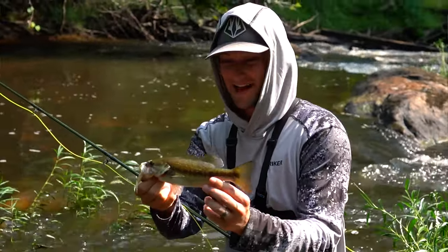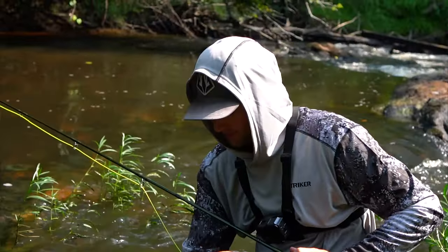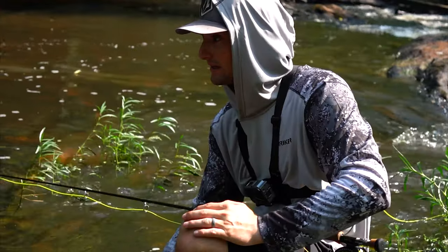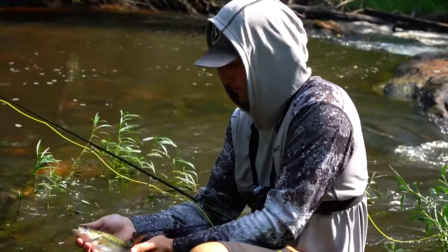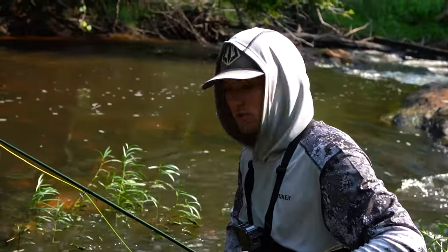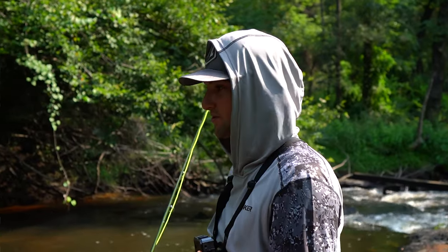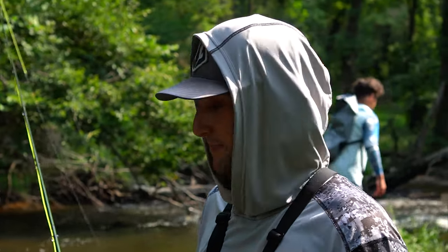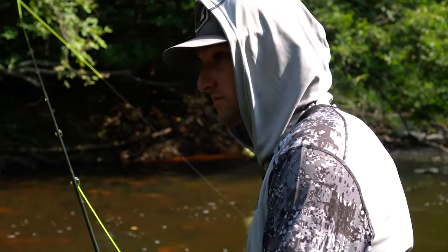This is called a Kentucky spotted bass. There are two different strains of spotted bass — one's called an Alabama spot, one's called a Kentucky spot, obviously from where those strains originated. The Kentucky spot has proliferated in some of these areas around the Cape Fear River in eastern North Carolina, which is super unique. We've got lakes with Alabama spots which is what most people are familiar with, but Kentucky spots are somewhat rare around here in these lowland rivers of eastern North Carolina. I think there might be some real giants in here — some three-plus pounders.